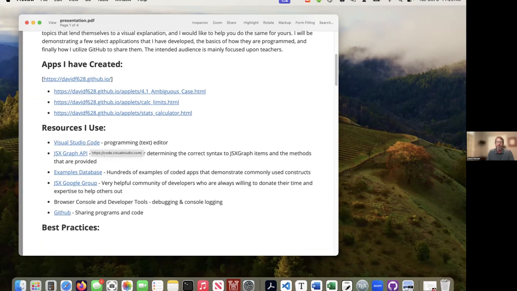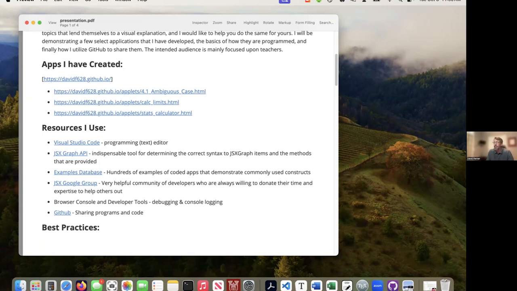First off, was mentioned Visual Studio Code, and I'm a big fan of that program editor as well. You certainly need some sort of text editor, as was mentioned, and syntax highlighting is great. And Visual Studio Code is free and it's cross-platform, so it's almost ubiquitous in programming today.